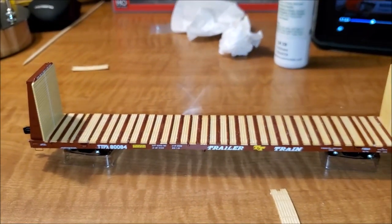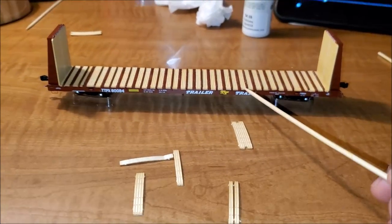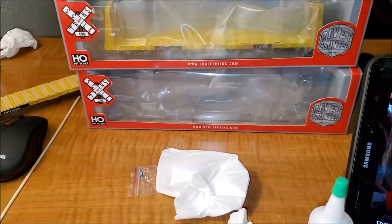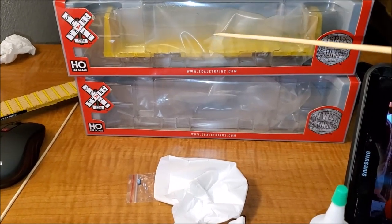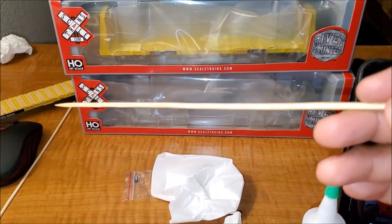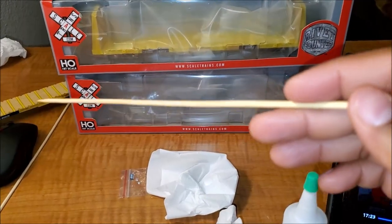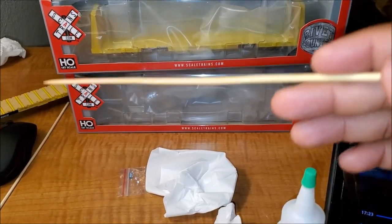Anyway, I got this one in, and I'm probably going to include the installation on this one, but it'll be a real quick overview style. I may or may not even include that. It just depends on if it's any different from the other one that you see in the far left corner there.